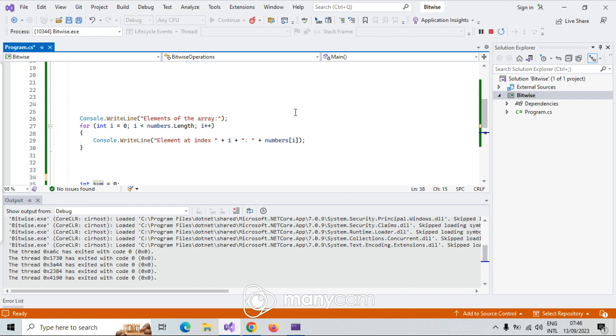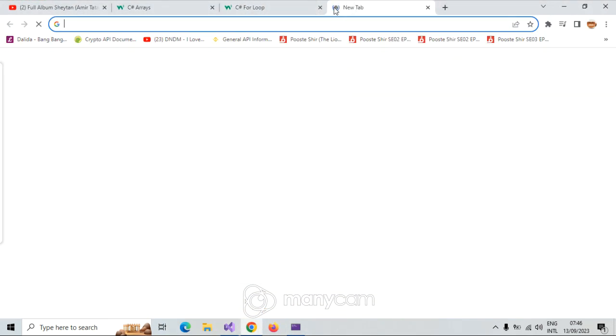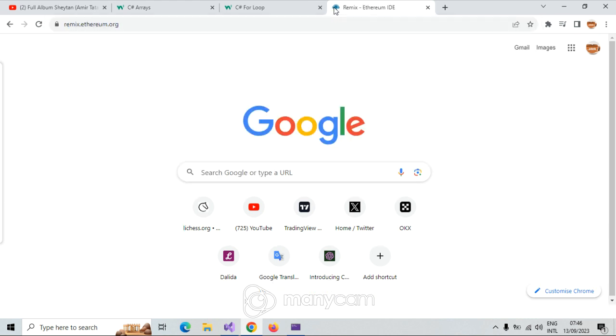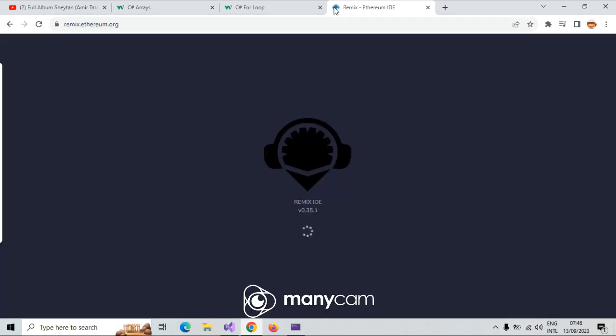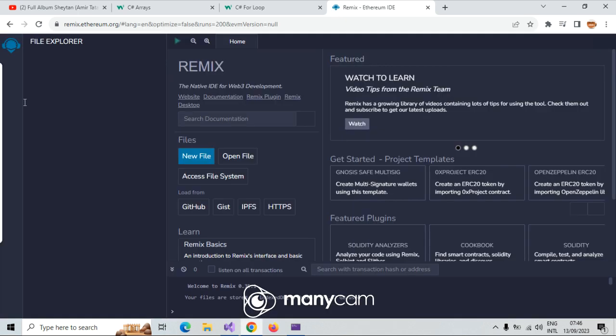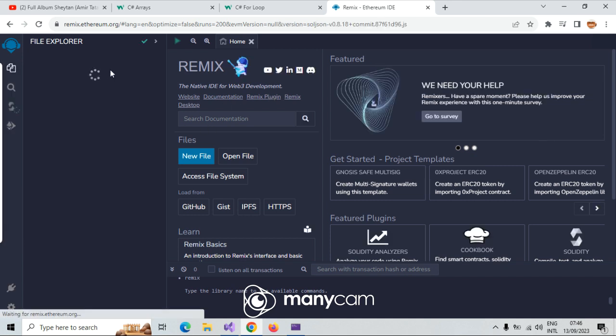And now let's go to Solidity. I'm going to Remix. Now we know how an array structure looks in other languages or in programming languages in general.